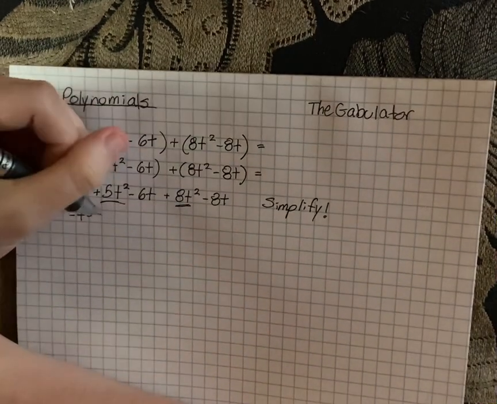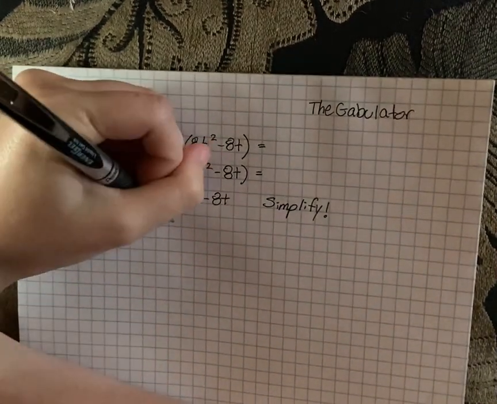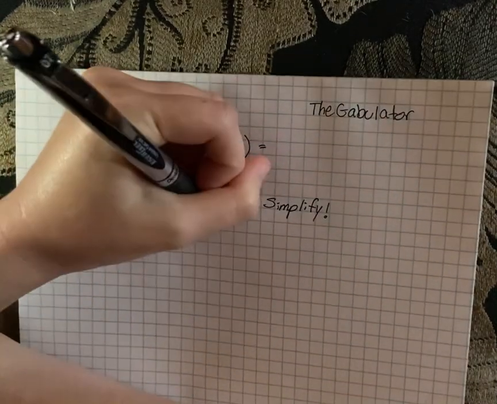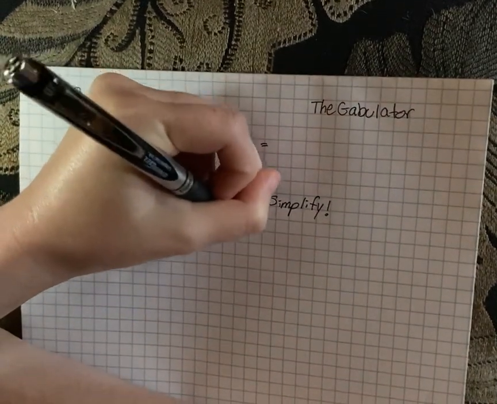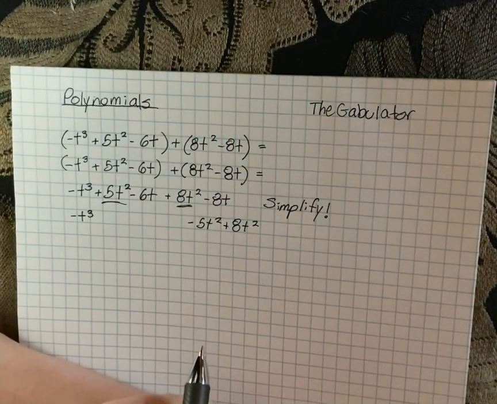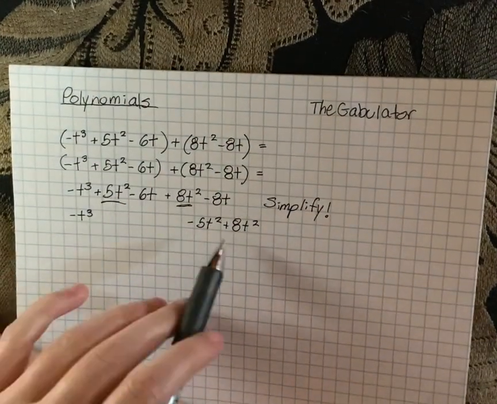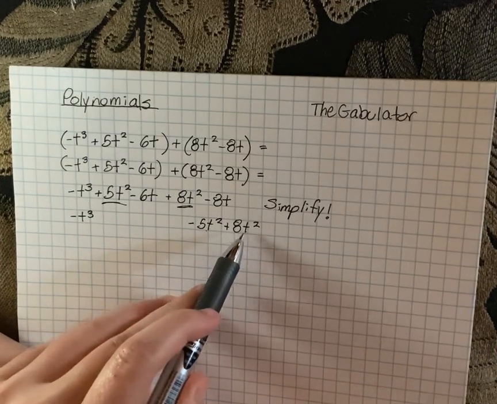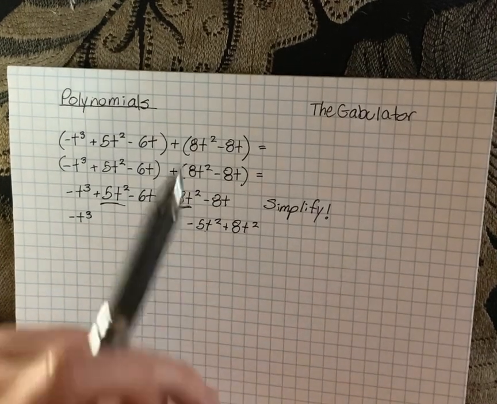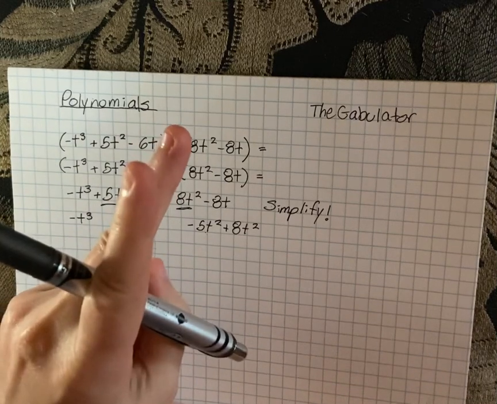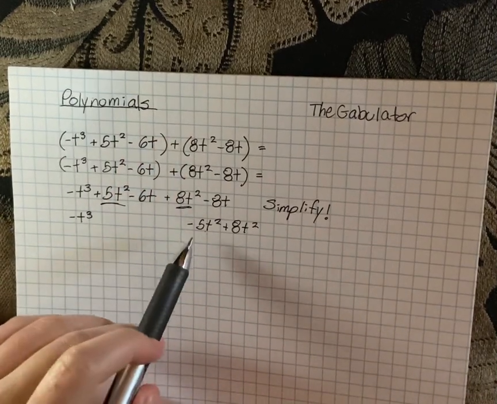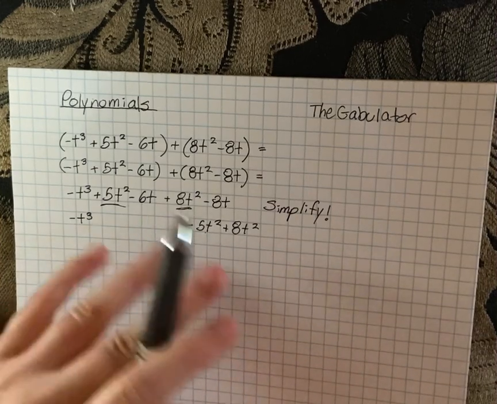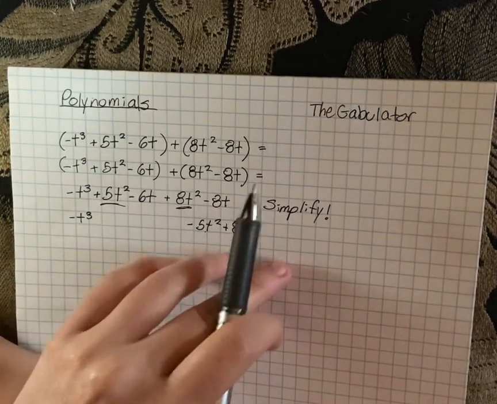So we've got 5t squared, and I'm going to move that over here. We've got 5t squared plus 8t squared. All right, now we can add those together because, let's double check, they both have t's and they're both squared. So they have the same letter and they have the same exponent, so we're good. Now, all we do is we just add or subtract the numbers in front just like they're normal numbers. Don't worry about the letters.